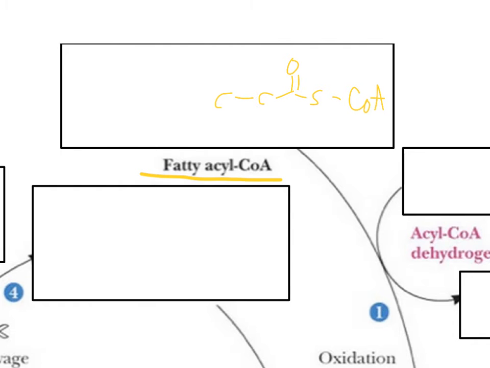And then I'm going to draw out the first 2 carbons, or actually the first 3, really, because the carbonyl is carbon number 1. And then we're going to have the rest of our chain of the acyl-CoA. And then, of course, we're going to end it with the CH3. And we're going to do 16 carbons total. So there's going to be 12 methylene groups in the middle there. And I'm going to draw out the hydrogens for this.